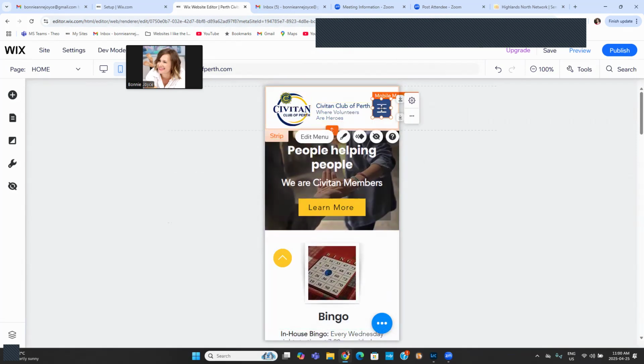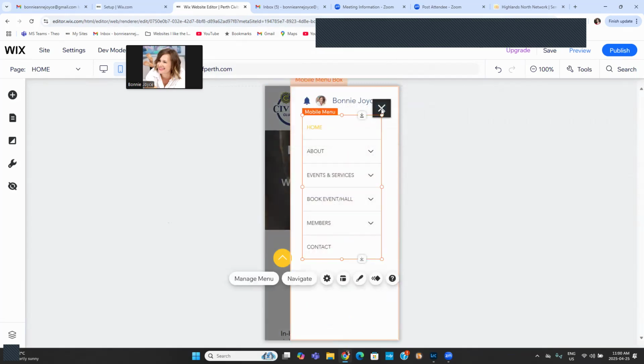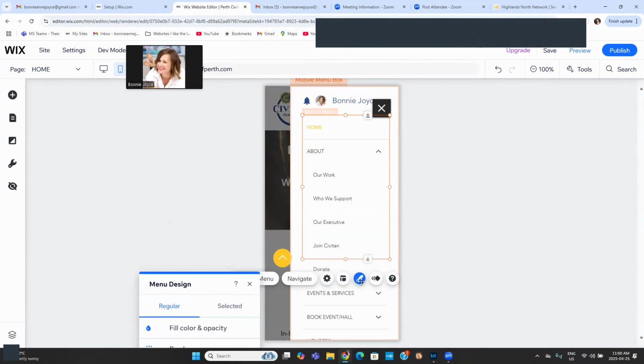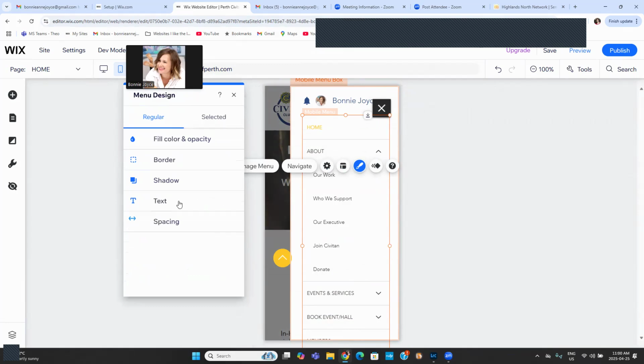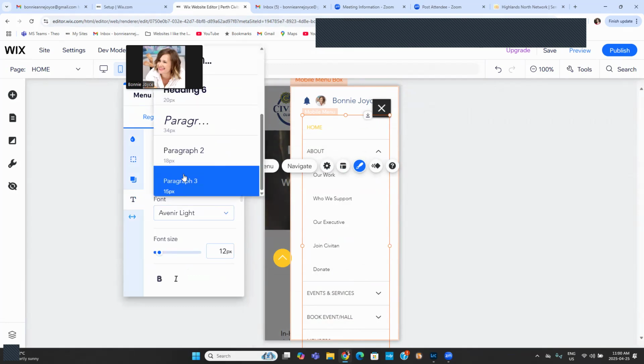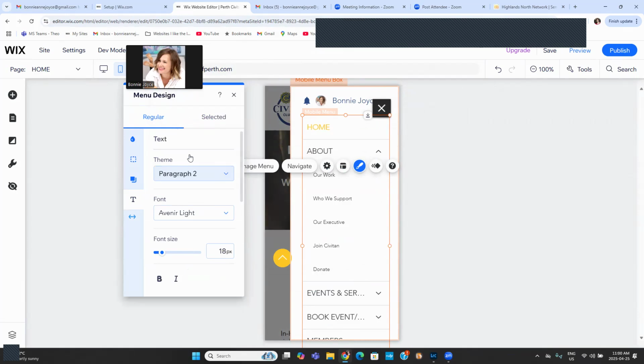Now, this menu you can adjust by double clicking on it. When you click on this, you can go into design, and this lets you adjust all the fonts and everything. Here, it's pretty small. I would probably make it a little bit bigger. I think that was our issue before, it was too big. You couldn't see it at all. Oh, it was cut off. Yeah. The other thing you can do is just bold it because it makes it a little bit easier to read.